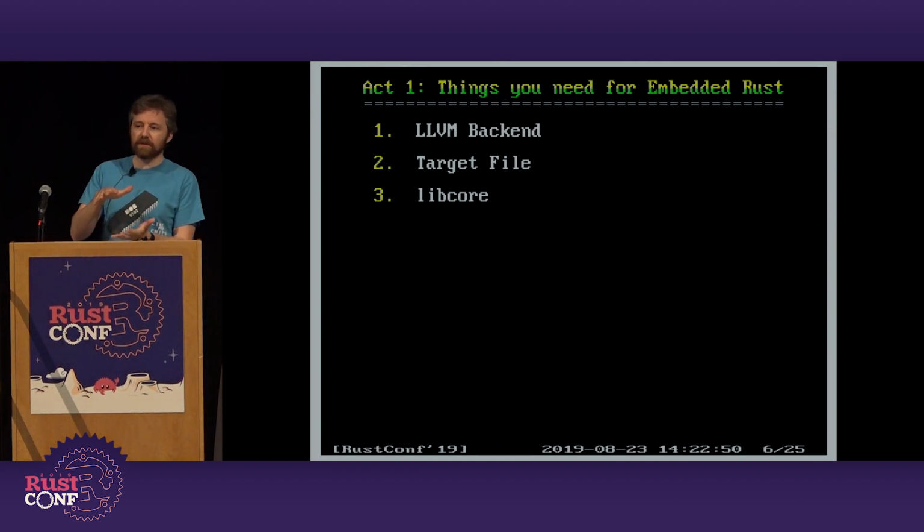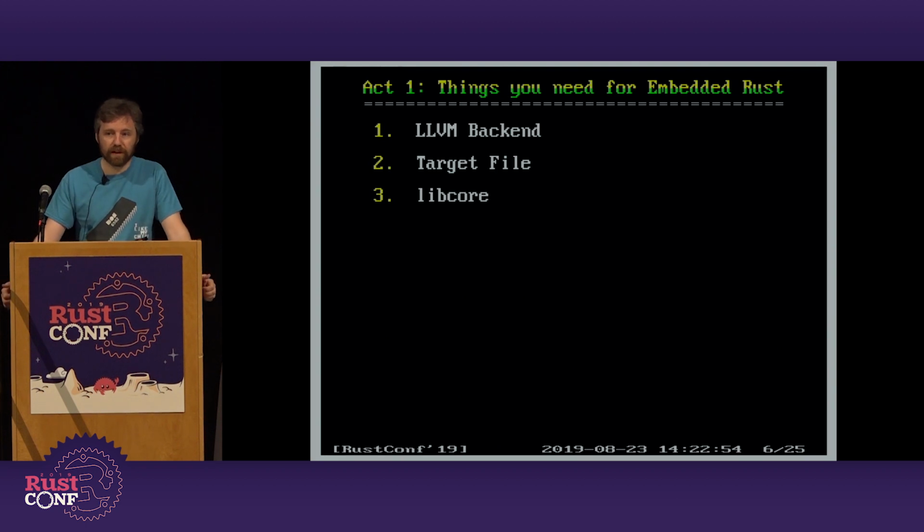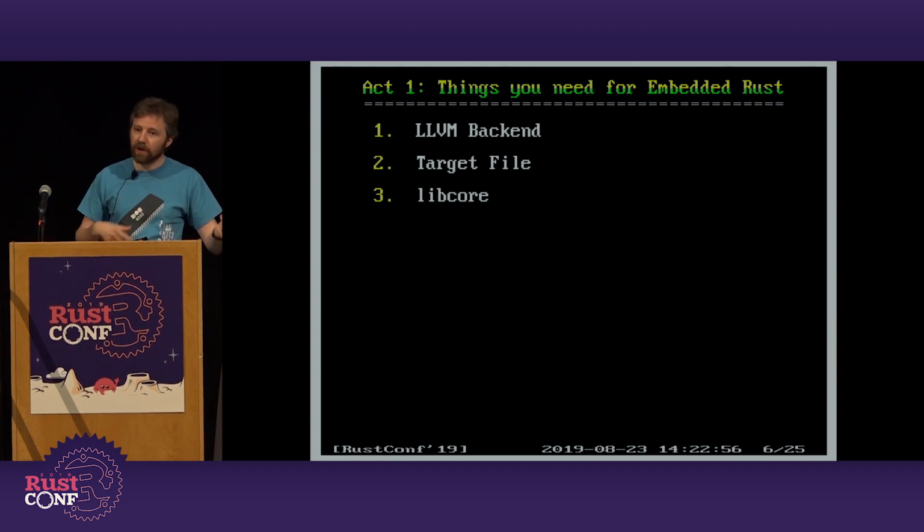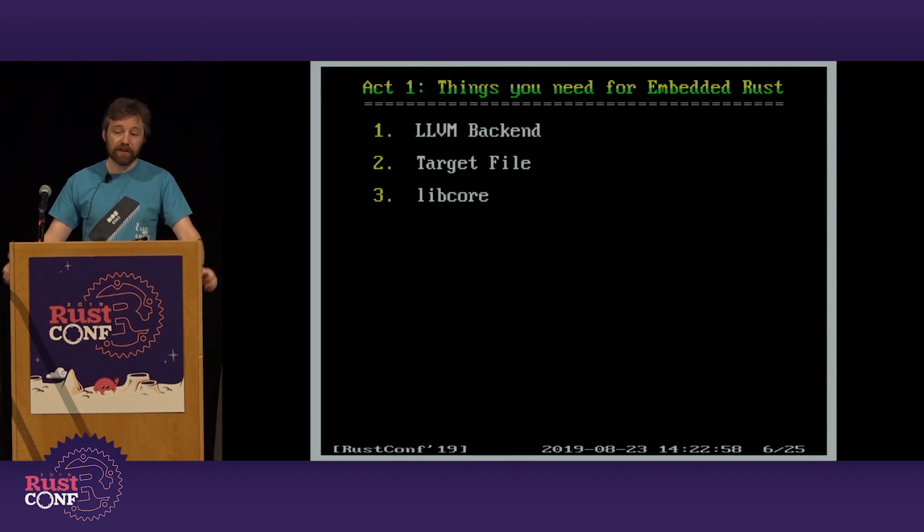The next thing you need, really, is a pre-compiled libcore. Core is the subset of standard. We can't run standard because we don't have an operating system. We don't have threads and file systems and all that nice stuff. So we're stuck with core, which is sort of the basic subset. You can compile your own core, but as far as I know, it's still the case that compiling core requires nightly, which is not ideal. If you're trying to build a stable system, using the stable compiler is better. So the solution was to ship pre-compiled core libraries.